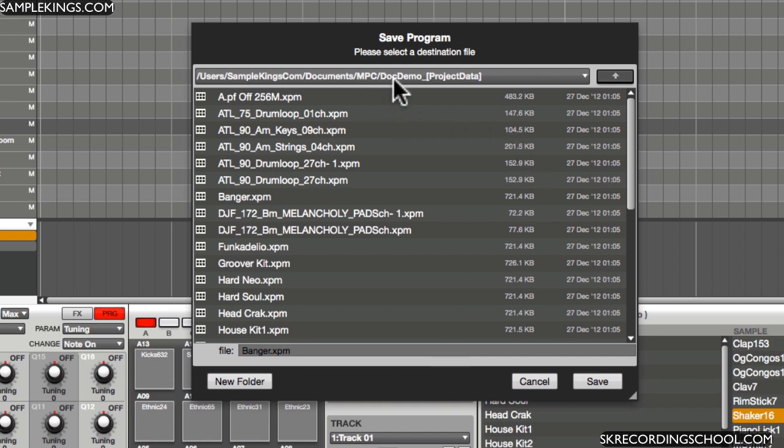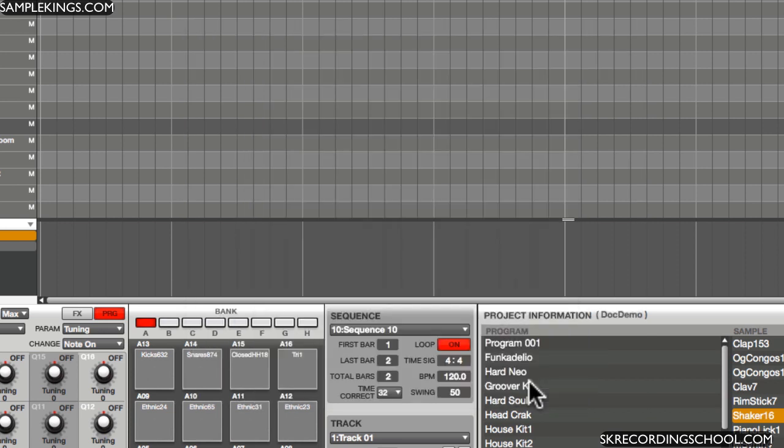This says docs demo. I can save it right there. Or I can go here, move up to the next parent directory. If I like it and I want to save it, I can. Or I can go here, see right there, lower left-hand side, we can save in a new folder. Or I can just cancel it or save it. So I'll cancel right now. And now we know where we can save and how to save. Or if you don't want it, forget it, we just delete it.